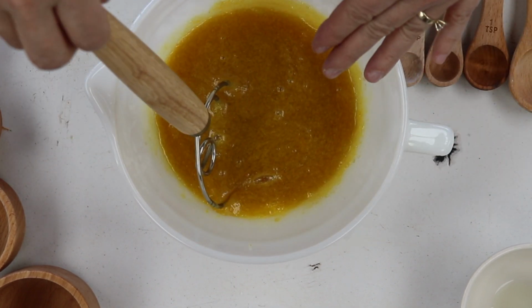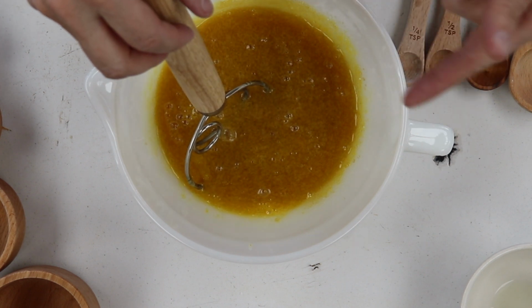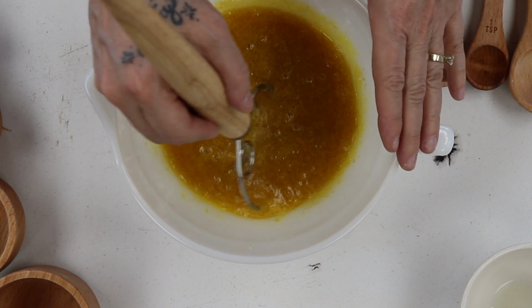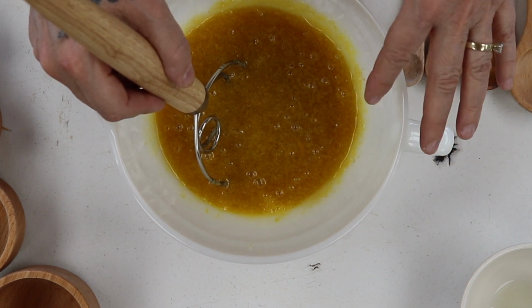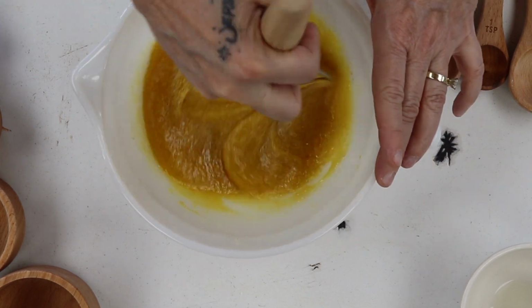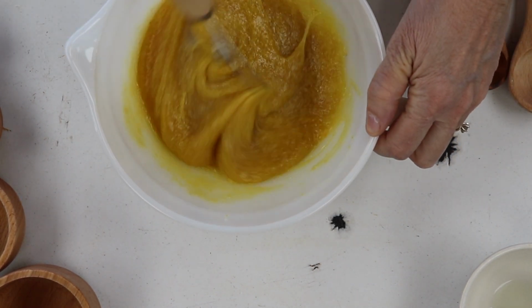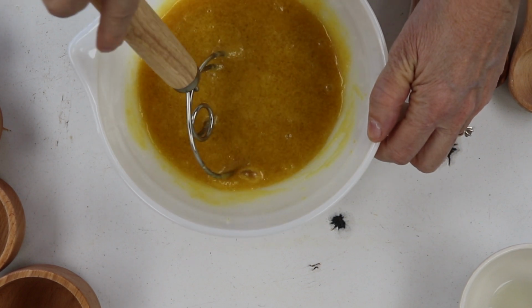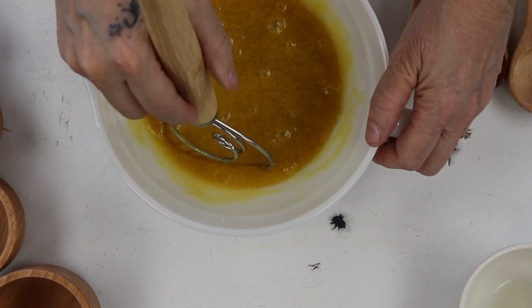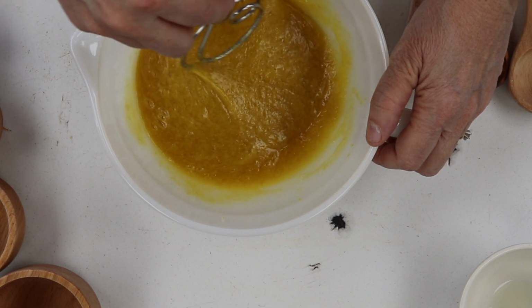I mix this very well before I add the flour and things because then it could get very tough. It will not get tough no matter how long you mix the butter and sugars. And you can definitely do this on an electric machine. I never ever make brownies using an electric mixer.